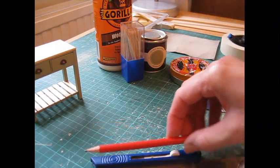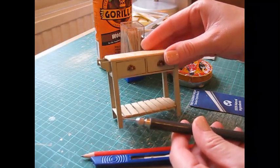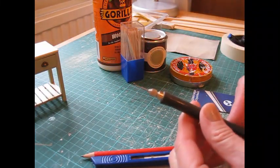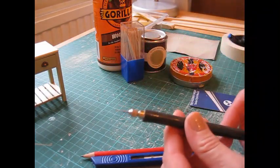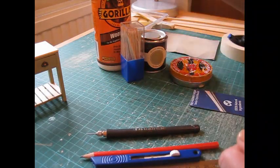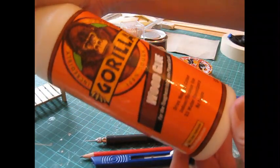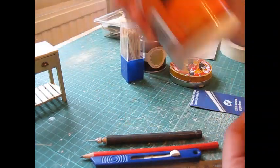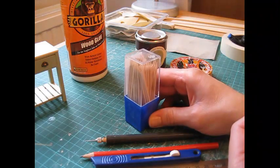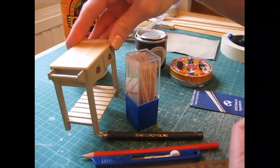A sharp pencil for accurate marking. I've used a scribe to shape the towel rail holders - that's just a sharp pointed end tool, this one is actually out of an old electrical kit, it does the job perfectly. Wood glue - this is my favourite as you'll know if you watch my tutorials, it bonds really quickly and is really strong. Cocktail sticks for applying glue and removing excess glue from along the joins, and for the table I've used a cocktail stick for the towel rail.